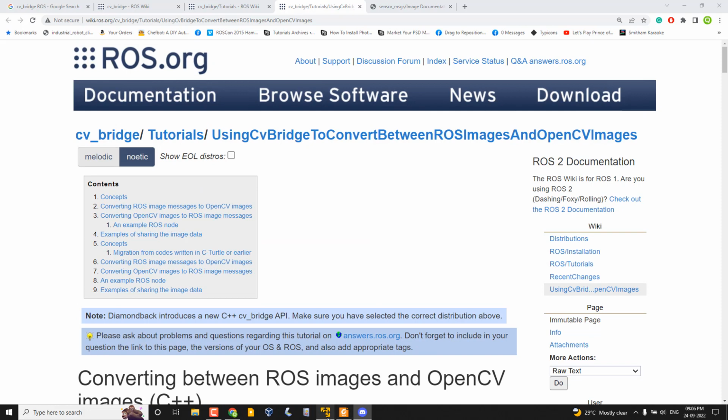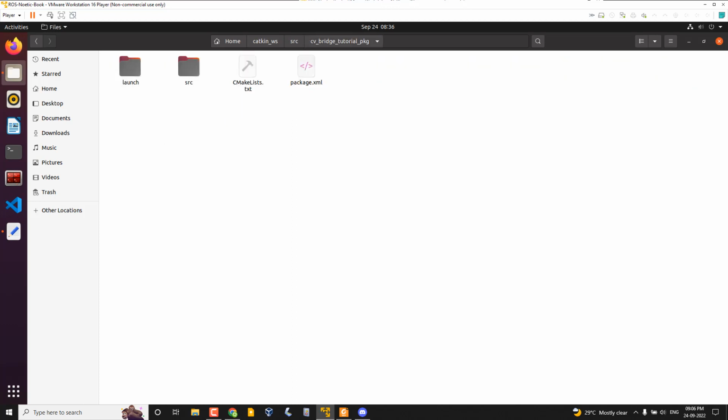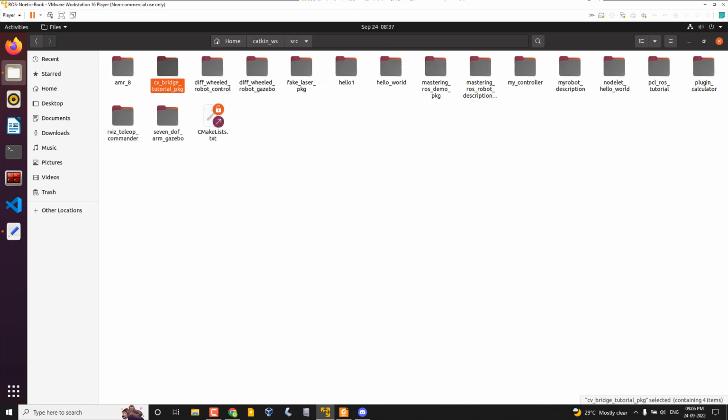Basically I have this package ready, which is in my workspace called the Catkin workspace. If you want to create a package, I think you already know, you can use catkin_create_pkg to create a new package. This is the package that we are talking about, the CV Bridge tutorial package, which has the edge detection application.